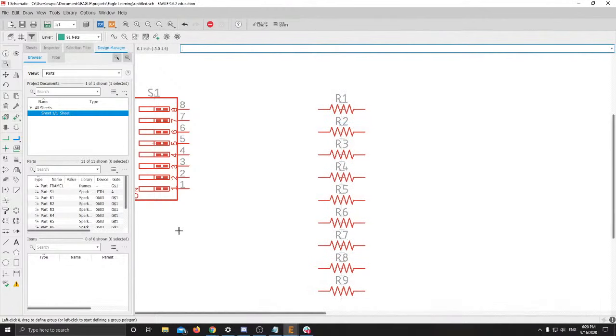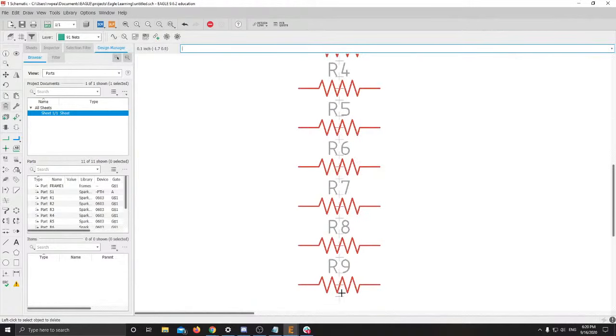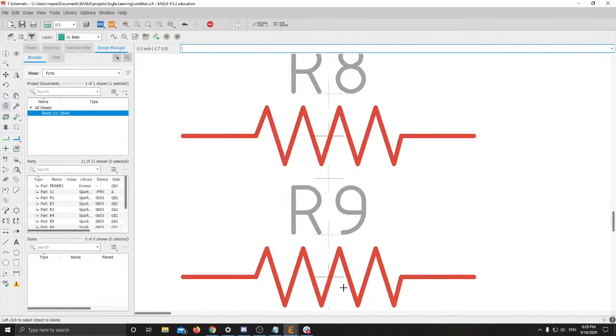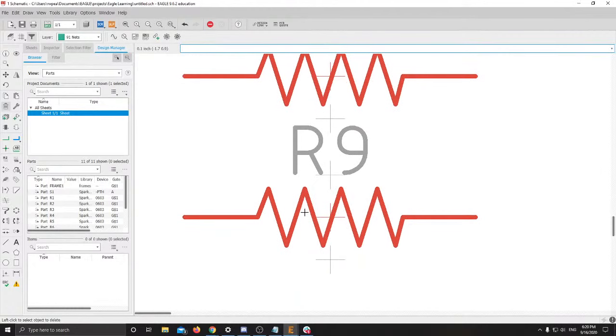That's 9. So I guess this is a good time to mention, Eagle has a delete tool. It's this little trash can over here on the left. Again, you can either click that or type delete in the box at the top. And then what's important is you need to get the origin of the part. That's generally a theme in Eagle, is if I want to do anything, I have to actually, I'll zoom in for this, click this little crosshair here.